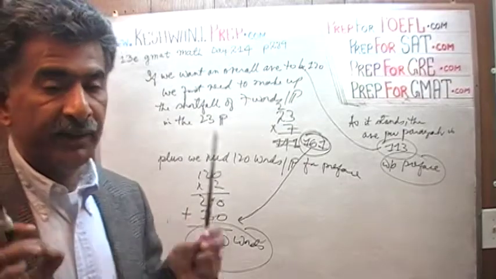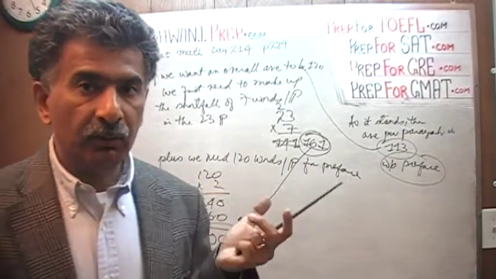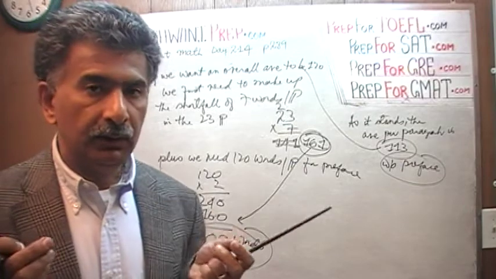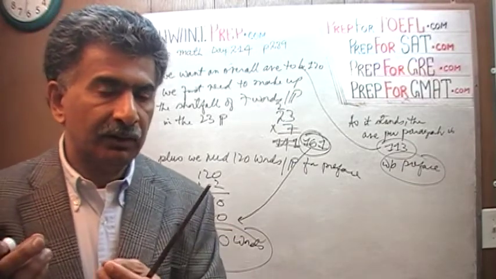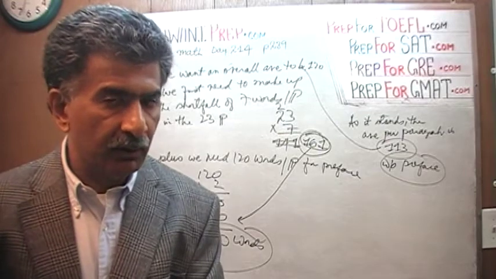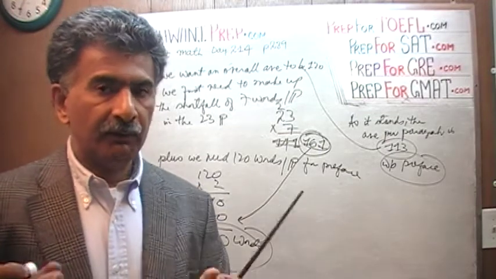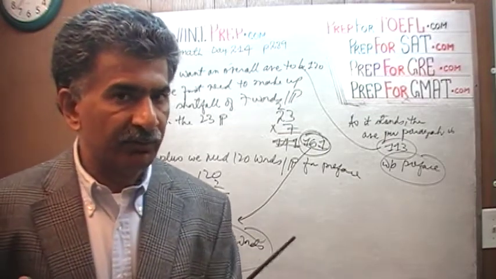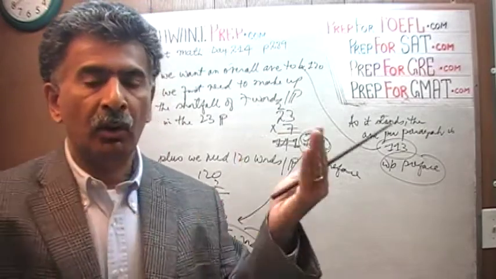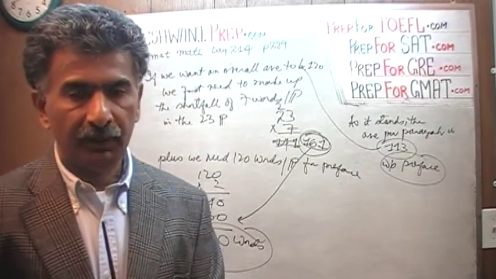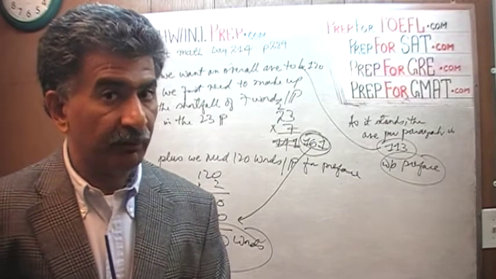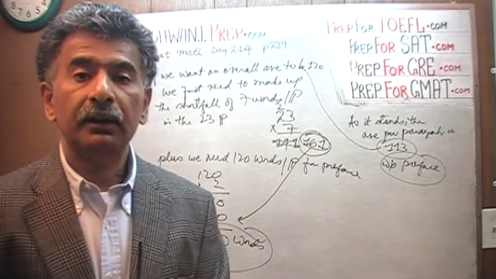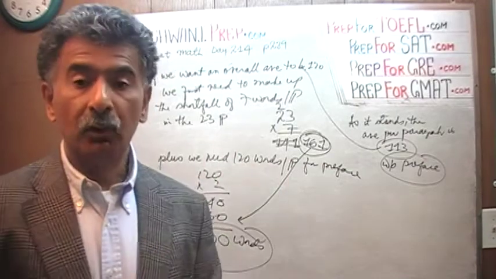And that's what we have to find out. That's what we're going to look for in the 2 statements. In the 2 statements, they have to give us some information which will tell us if the number of words in the preface is 400 or less than 400. If the number of words in the preface is fewer than 400, then the overall average will be less than 120. If the 2 paragraphs in the preface have more than 400 words, then the overall average will be more than 120.